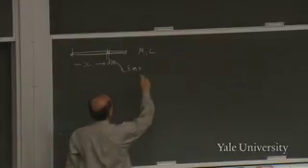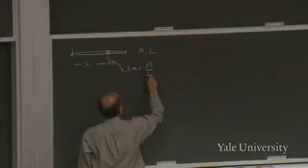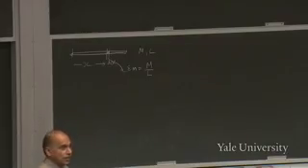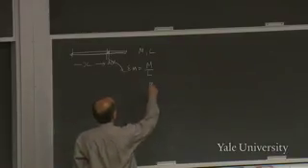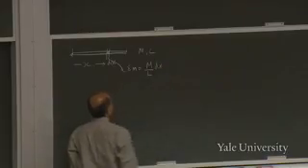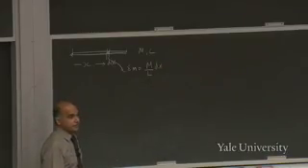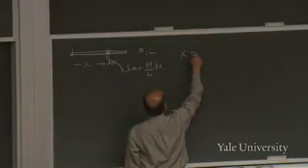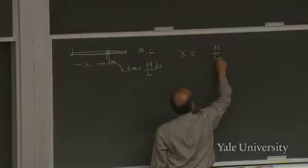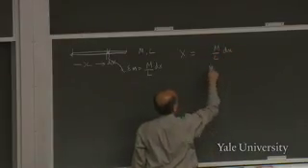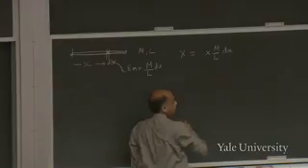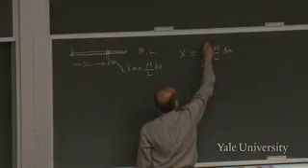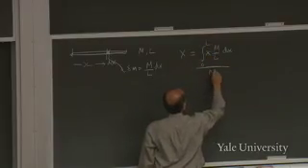Well, I do the following. I take the total mass and divide by L. That's the mass per unit length. And this fellow has a width dx, so the mass of this little sliver is m over L dx. Therefore, the center of mass that I want is found by taking this sliver of that mass, multiplying by its coordinate, and summing over all the slivers, which is what we do by the integral from 0 to L. Then I should divide by the total mass, which is just m.